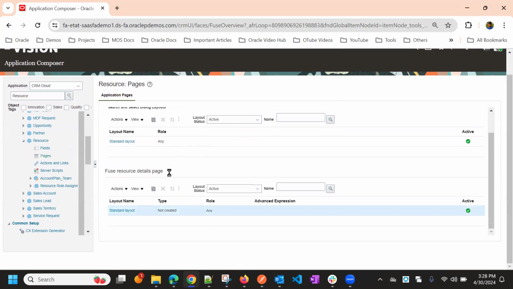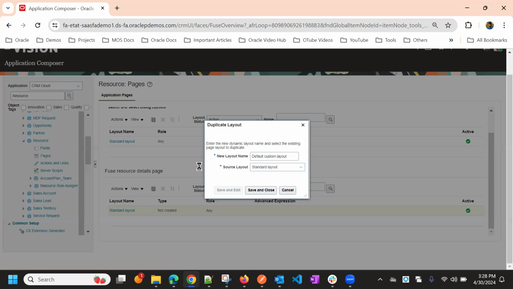We can find some of the resource detail pages, but these are not the actual pages that we are seeing in the resource directory. To show the difference, I'm just duplicating it and trying to show the layout.